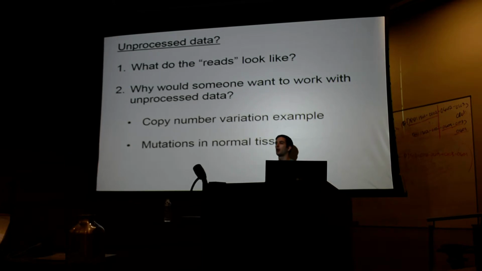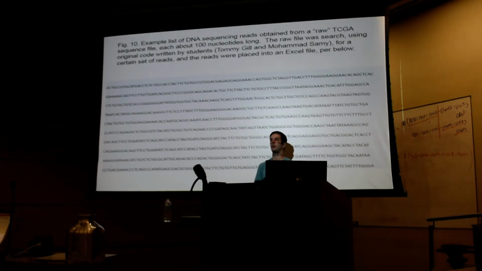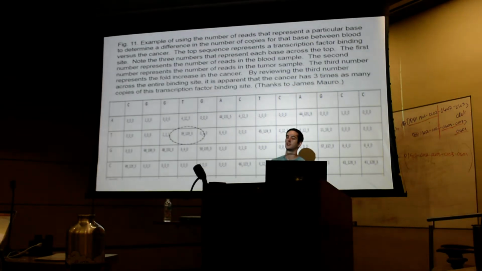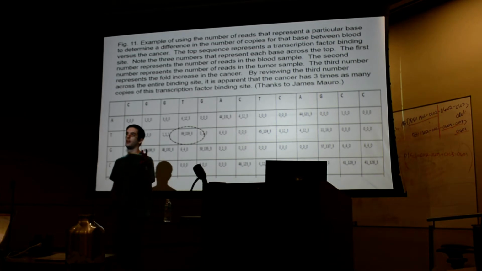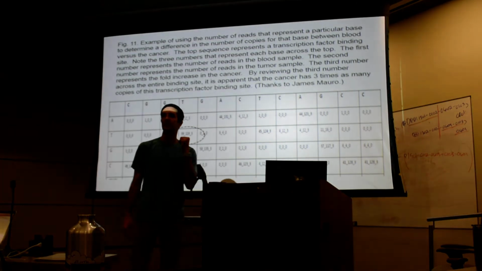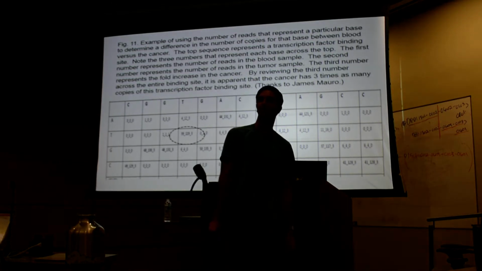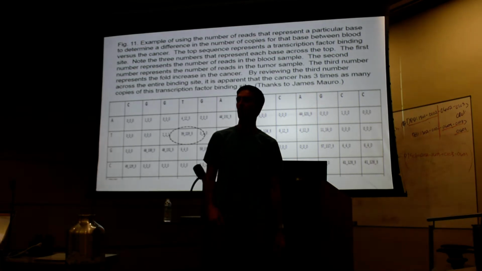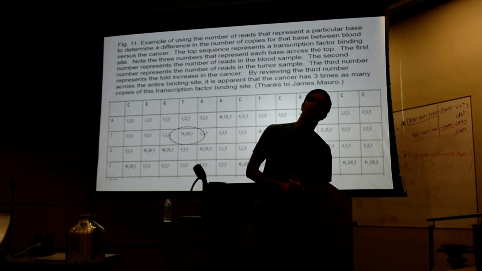So once again, why do I want to look at unprocessed data? Let's use this as an example. And this is the big slide. This is literally what you're going to get. And I blanked it and then wrote code to identify certain things in here. In this case, I don't know what this cancer is from the study, but in the actual disease state, the actual gene isn't mutated. The gene is still the same. What's different is the regulatory elements. What are those again? That's the DNA outside of the gene.